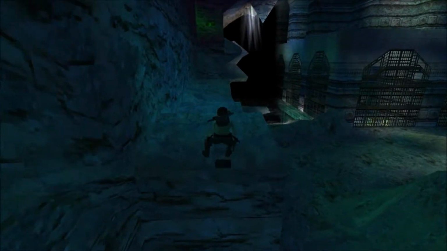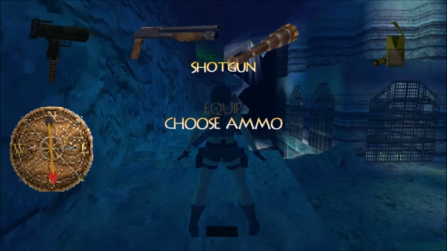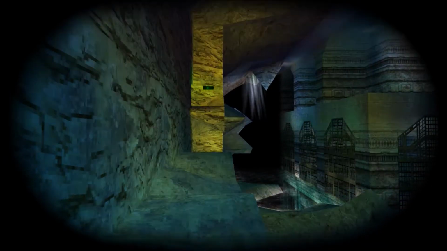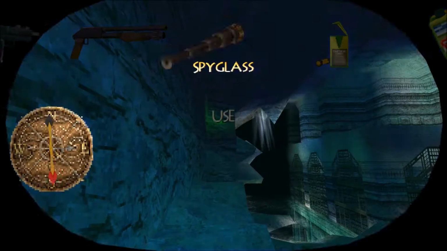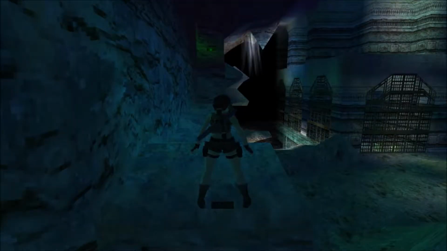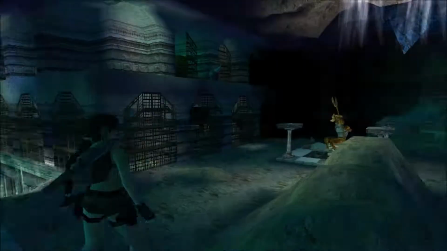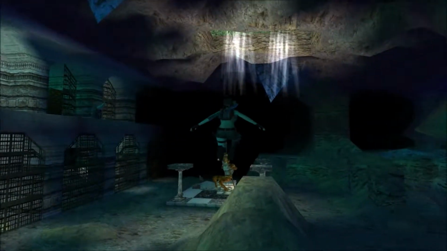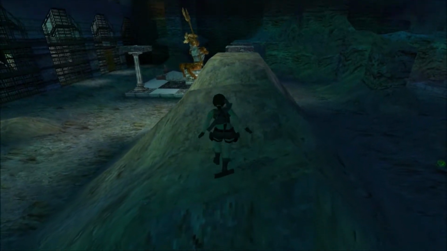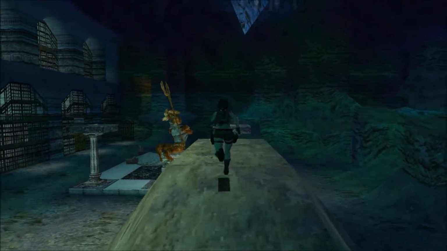Now, up above us to the left, there's another one of those dolls. I'll get out the spyglass so we can see. It's right here. So we need to get around and over to that, and it's quite the venture getting over there. And oh, looks like I missed a pickup down there. I'll have to get that.